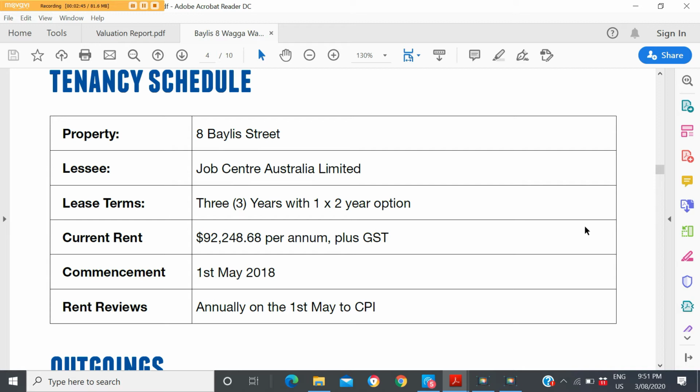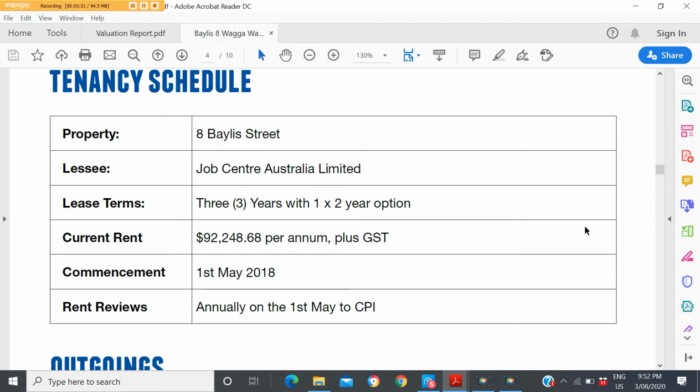We'll look at the current rent and we want to find out if that's actually market rent. We want to compare that. So one of the ways we could do that is get 92,248 and divide that by the square meterage, about 279. So if we work that out, 92,248 divided by 279 works out to about $330 per square meter. Now we can compare that with what's available for lease in the lease section of these online websites. We can look at surrounding areas like next door or say Rebel Sport, what are they renting out for, so we can get a gauge of it.